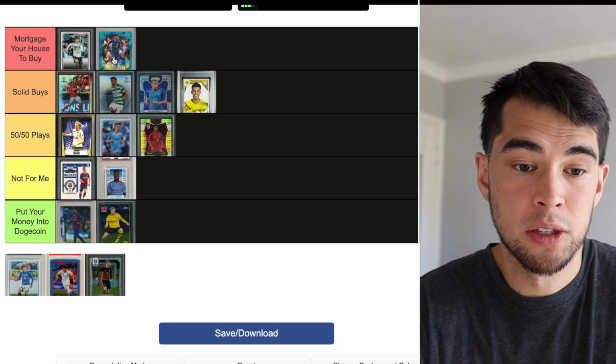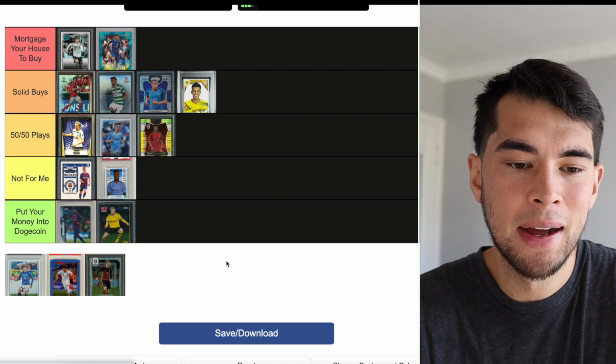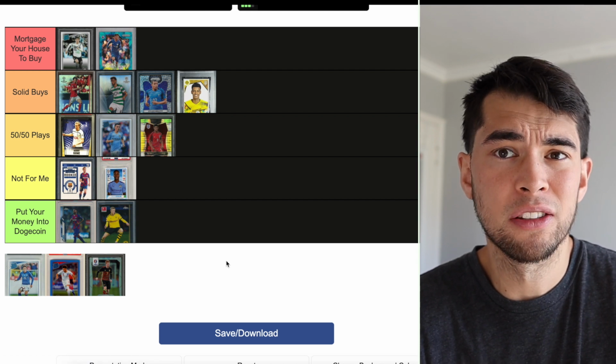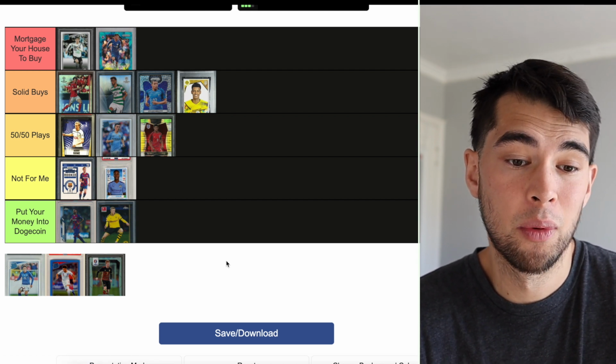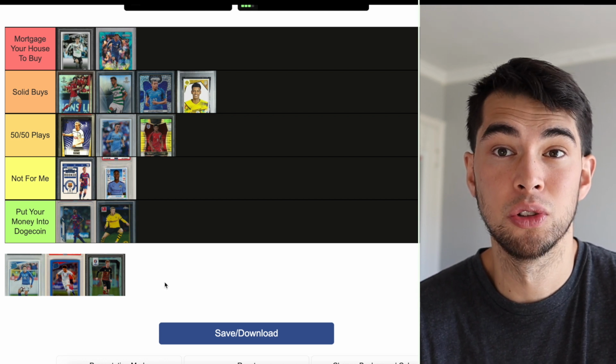And his EPL Prism PSA 9, $100 to $200 range. Not too crazy. I'm assuming it's fairly low pop. I would love to get one of his cards for that price, and especially if you can get a numbered parallel like this Blue Ice, I think you'd do pretty well.